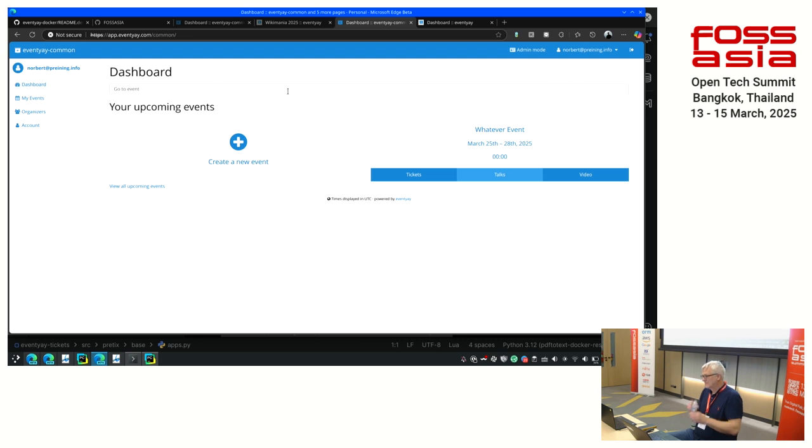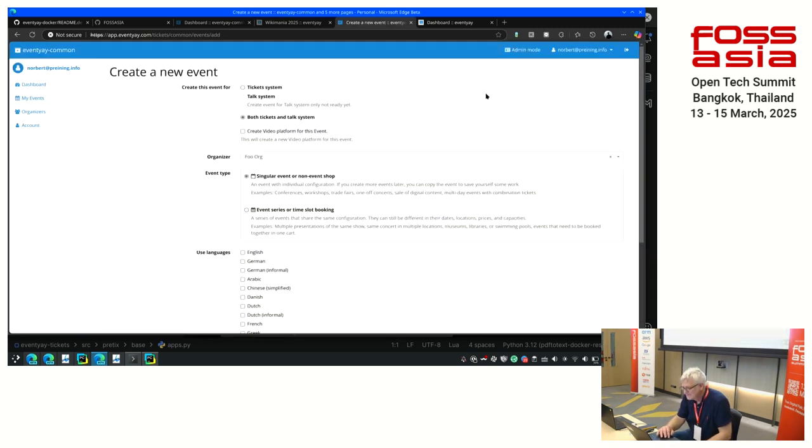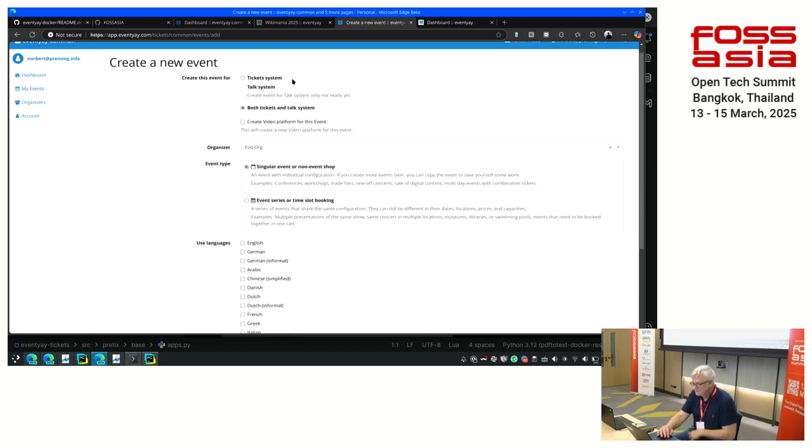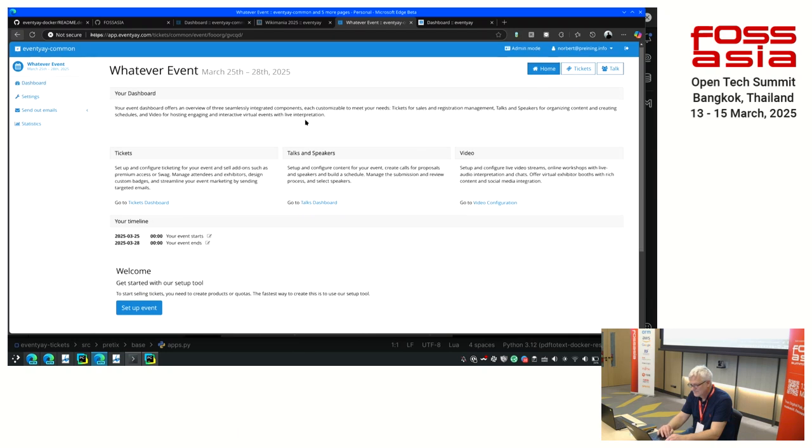So you can create an event here, and for now the commons component is very minimal. It just has very few options to create the event, but it gets created on all components automatically. This is the beauty, also the languages and so on, everything gets aligned, and then in the end, like what Norbert showed just now, you will have a kind of very basic dashboard. We will check later what we can move here as well. For example, there are a few things. If you go to a tickets component, for example, wait, before.